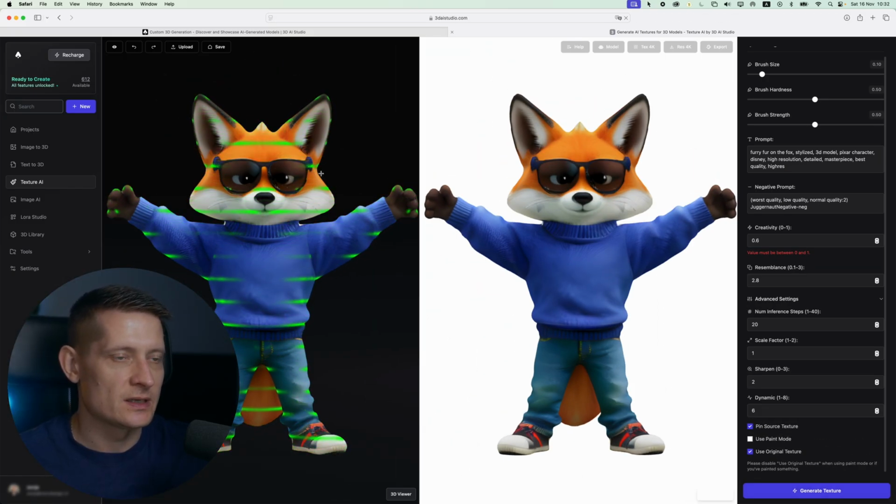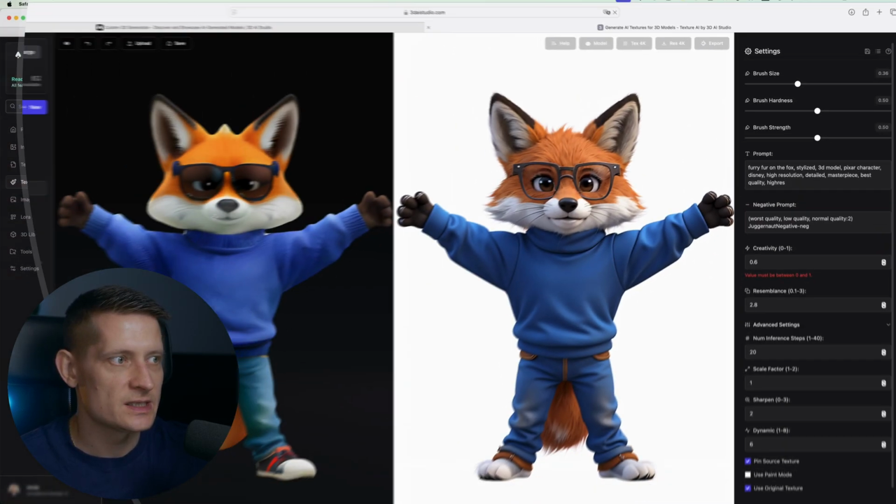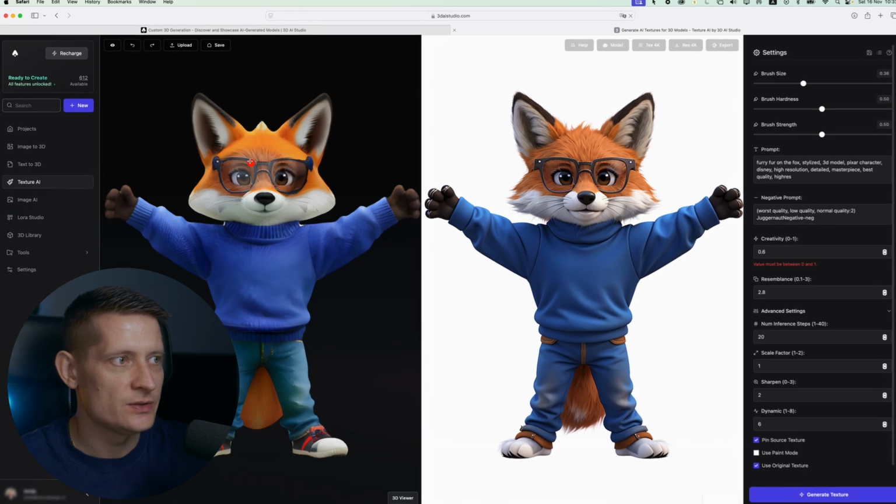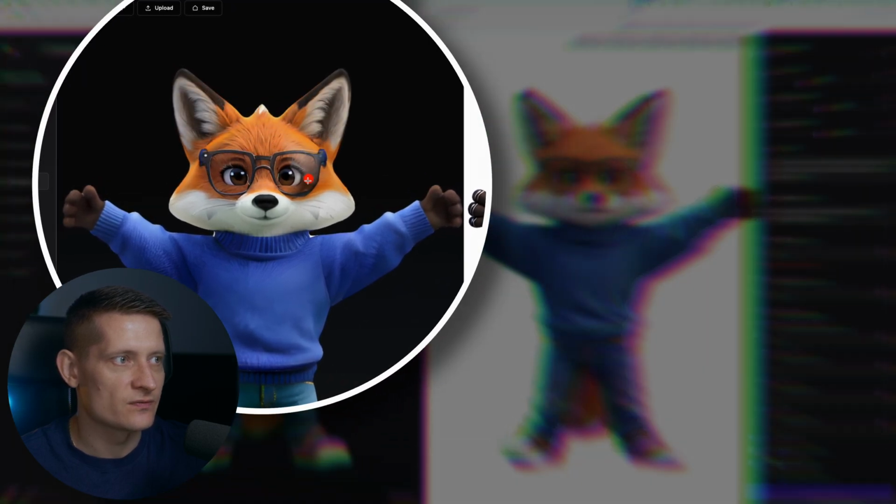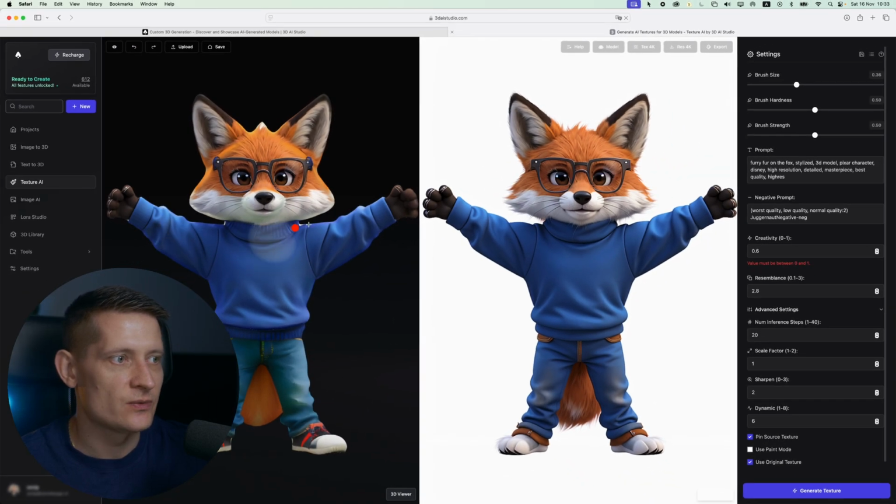Now it's generating a new texture. And on the right side, you will see the example how it looks. And on the left side, we can brush our character with this texture. Now we can change the brush here. Let's increase the brush size here. And when I brush here, you can see I can change the texture of this 3D model. That way I can really fine tune my character how I want to. Let's also brush the jeans here. And let's keep the shoes away because here we don't see any shoes anymore. So I don't want to brush that.